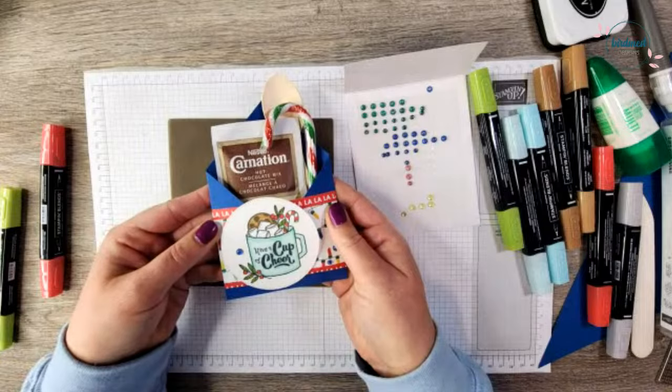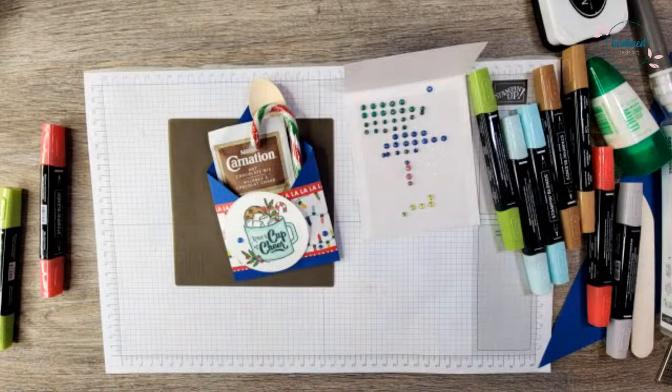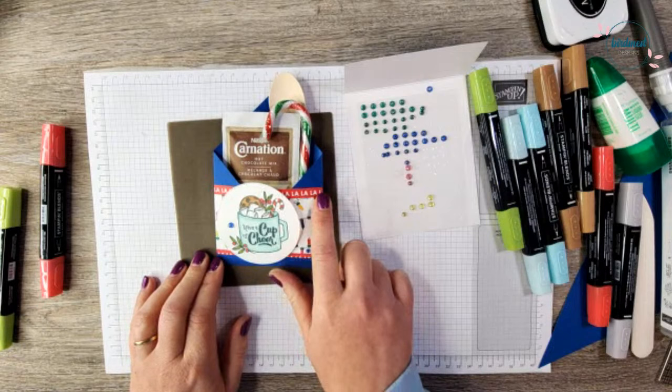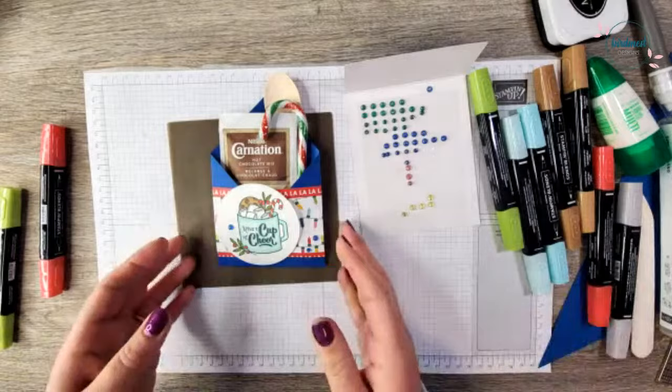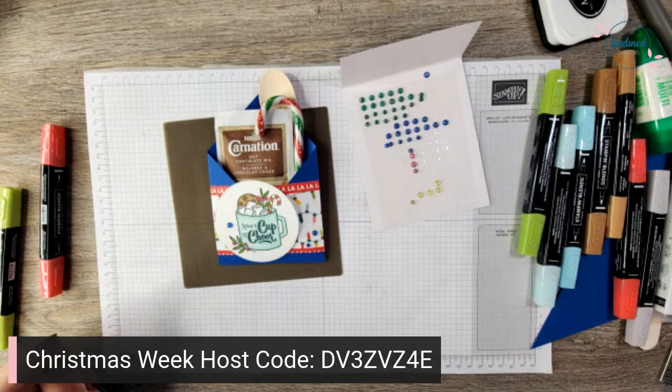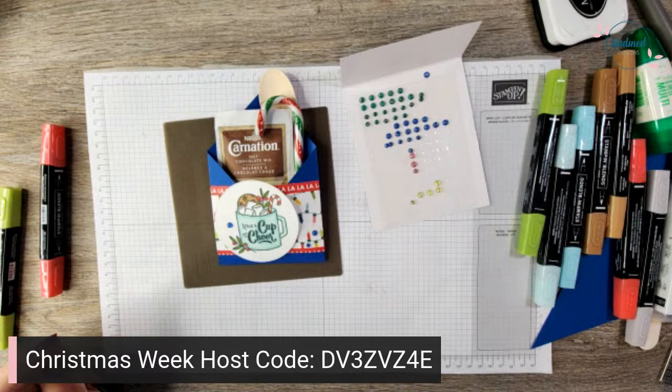That is my project for day one of Christmas Week. I'm so excited to share that with you. If you missed Michelle's video, head on over to Owl Star Stampers and check out the cute little box she made today using the Merry Bold and Bright designer series paper — we both love that one so much. She also used the Sending Cheer bundle. Remember, when you order you want to make sure you use the host code for the week — that tells me you want these Christmas projects and you want the make-and-takes mailed to you. If your order is over $45 you get all four make-and-takes and the PDFs from my projects and Michelle's — a total of eight PDF tutorials. You'll also get a free little gift if your order is over $60. That host code is the key that tells me you want all those Christmas Week projects.